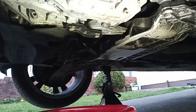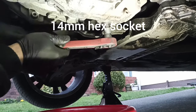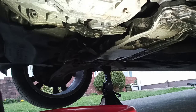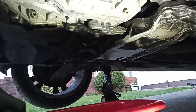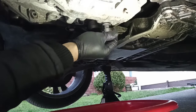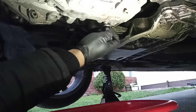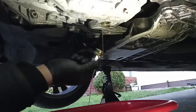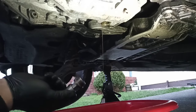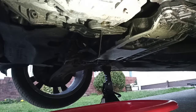So you take up the car, remove the plastic cover on the bottom, then you use Allen key 14, 40 millimeter. Open it. Just put the tray there. Find the washer there. So it's right, there's no water. There's no oil, but that's normal because there is another plastic bit.